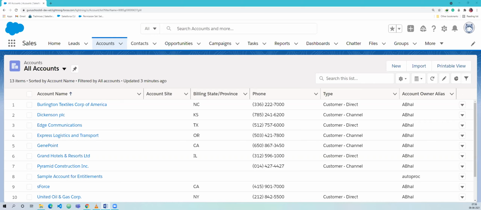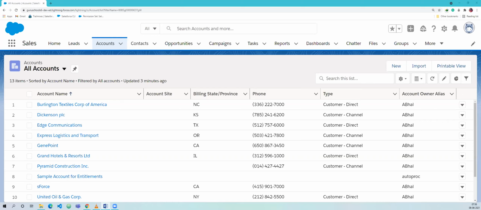So what they do is transition a batch of people to the Lightning UI to check for bugs, whether they are able to use everything fine or not. If they find any bug, they report it to their manager.